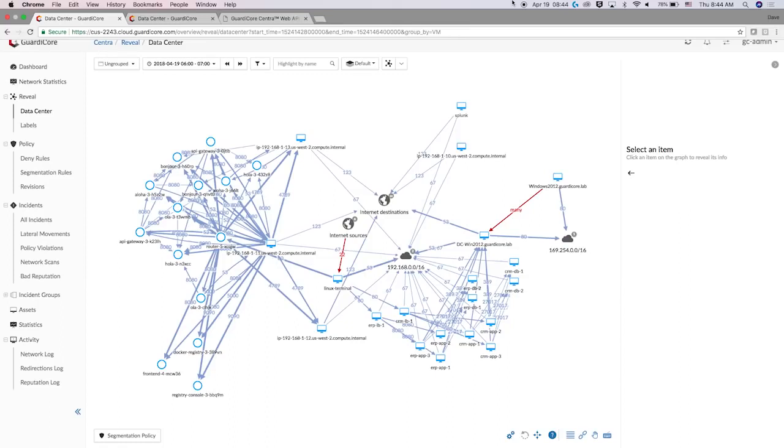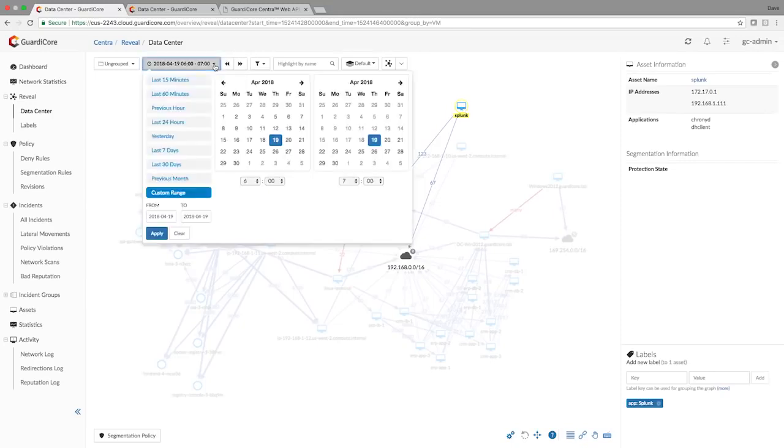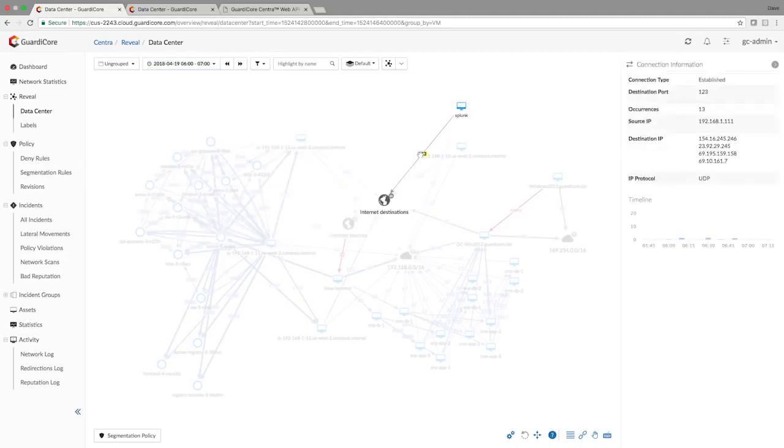When you deploy GuardiCore, we have agentless options and agent options. You get this map, and the map is of the entire infrastructure. In this case here, if I take my mouse cursor over here, you see you have a Splunk VM, and you're given all the information about that VM from the traffic that we see, both in real time and historically. That's critical, having that historical data as well as the real time, and being able to see all the transactions that occur.